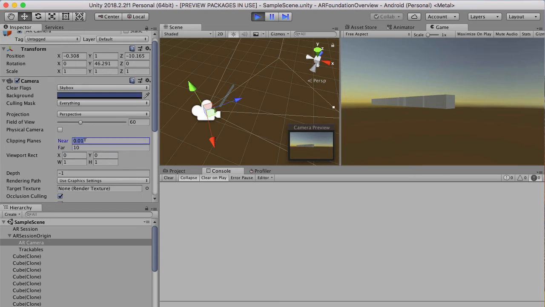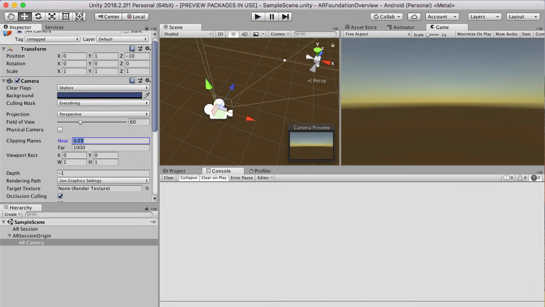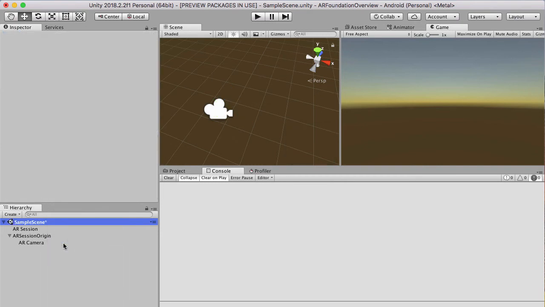So I'm still in the editor at the moment. I'm still in play mode. So now that I've seen these figures, I'll have to put them back in again. And this is better for processing as well. There's less that it's looking at. Let's put 10 here. Let's also bring this down to 0.01. Oh, what happened there? There we go. And now I'm happy with those figures. I'm going to save the scene, and I'm going to build to the phone again.